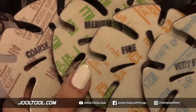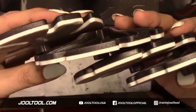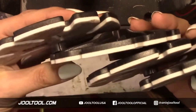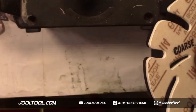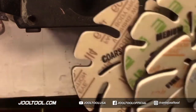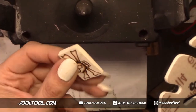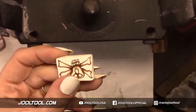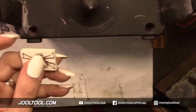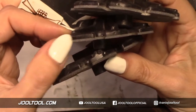Okay, you guys, these are 3M microfinishing films. Now, these have the white soft cushion on the backing. These white cushions are great for when you're working on something that's domed or round. If you have something that has sharp edges, sharp corners, that's when you use the microfinishing films that are on the black cushion pad.